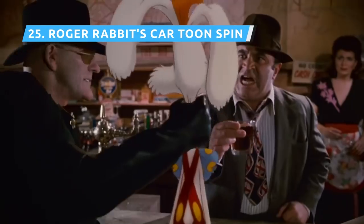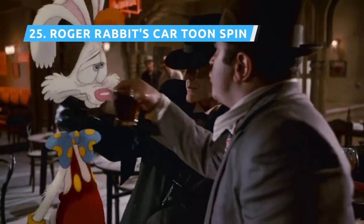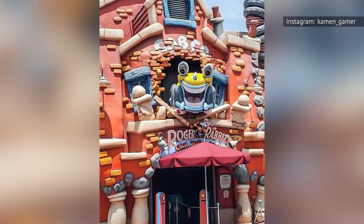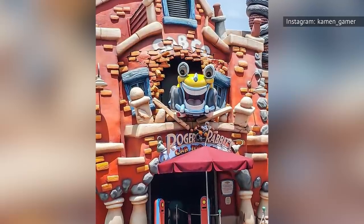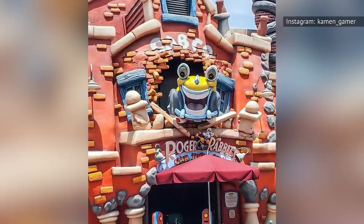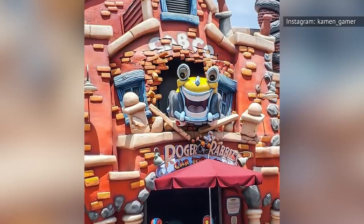Based on 1988's Who Framed Roger Rabbit, Roger Rabbit's Cartoon Spin combines the fun of a dark ride with two connected cars that can be spun independently. Benny the Cab drives you through Roger's adventures while Judge Doom's henchweasels try to erase you with the dip. Part of the ride's repeatability is going back to see the things you missed if you spun your cab too fast. It's a boisterous, wacky ride that almost always has a long line, but with plenty of Toontown-based items to view while you wait.